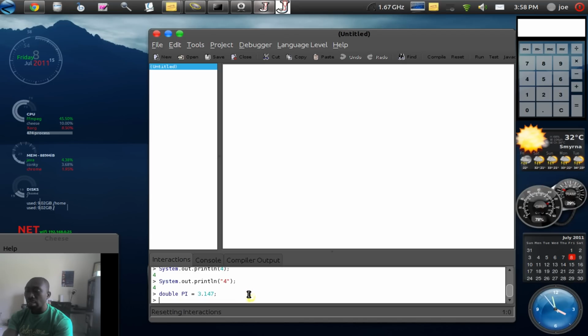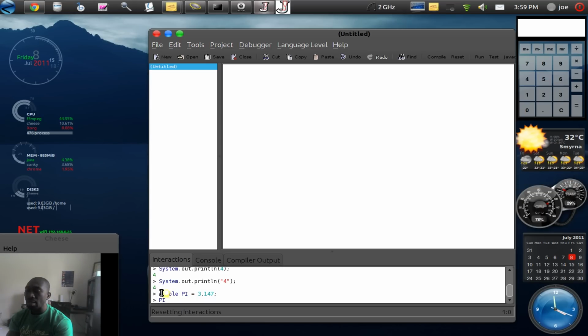If you wanted to see what the value of pi is, you can type the variable that we assigned it to. This is a variable. The pi is the variable, and the double is the data type. The data type is something I'm going to explain in the next videos as well, but essentially, it's what this value is allowed to hold.